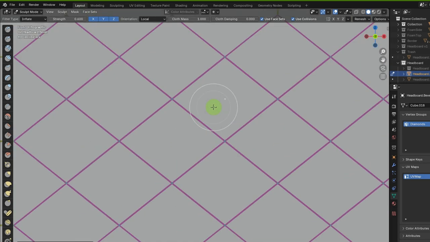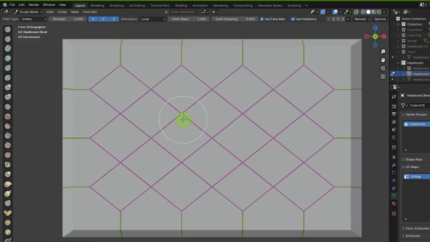The holes will grow big later after subdivision. And these crease lines will become thicker.